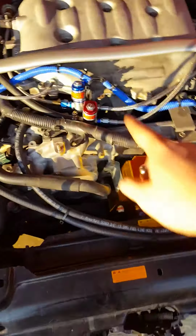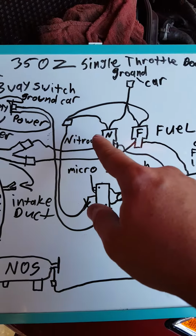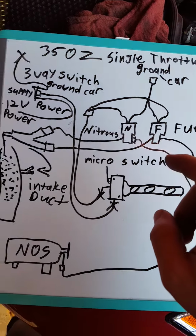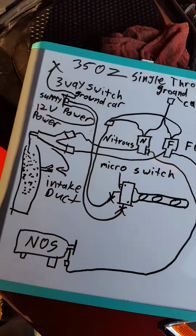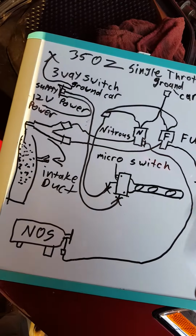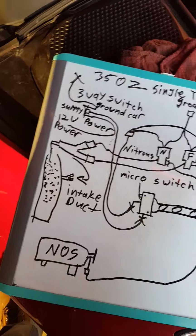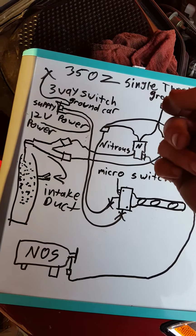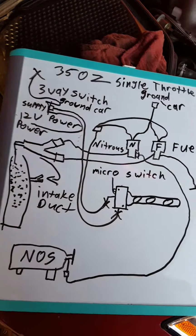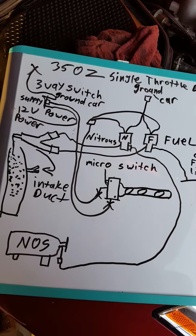Once that's done, then you're gonna take 2 wires. You're going to take 1 wire from your nitrous solenoid, 1 wire from your fuel solenoid. Bring them together, crimp them into a male or female plug. Then you might have to buy some extra wire. Then you're going to have to connect a male or female plug on the other end, join them together, run that down to the micro switch.